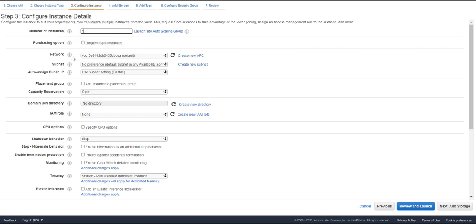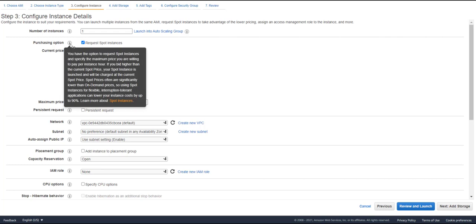Okay, then the next option is spot. This is the spot option you will find, right? So what does the spot option mean? You have the option to request the spot instance and specify the maximum price you are willing to pay per instance hour, right? So this is somewhat like the stock market. This category is for when your application has a flexible start and stop time. It will not be affected by any interrupt or unwanted kind of stop, right? In that case, you can choose this, and this has the lowest compute price.